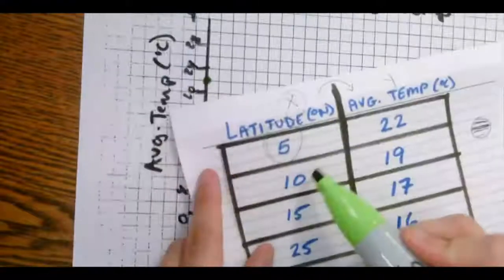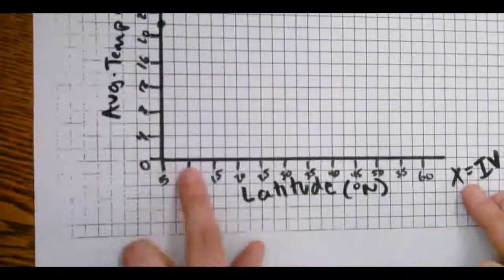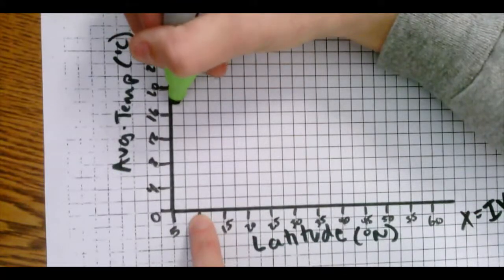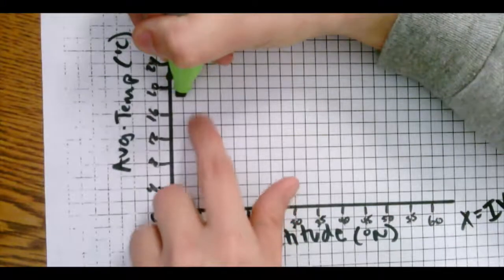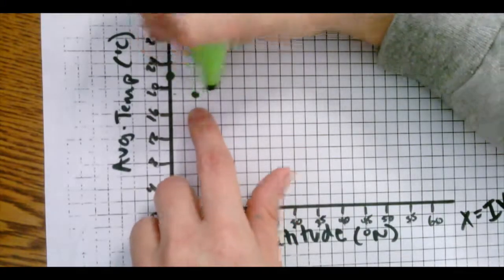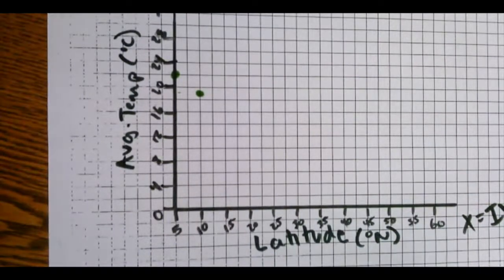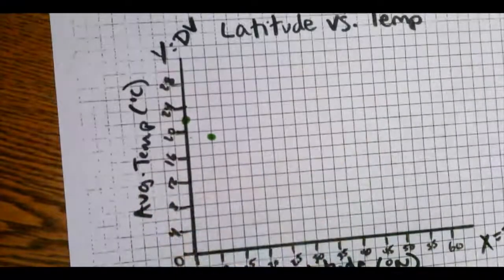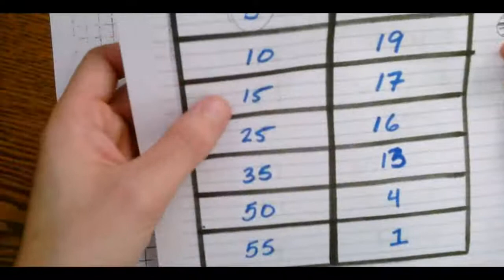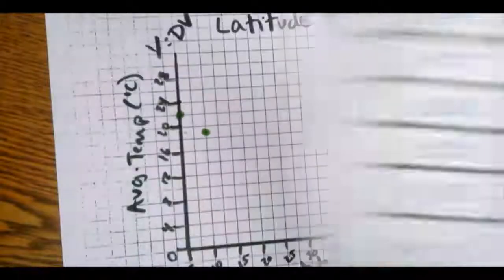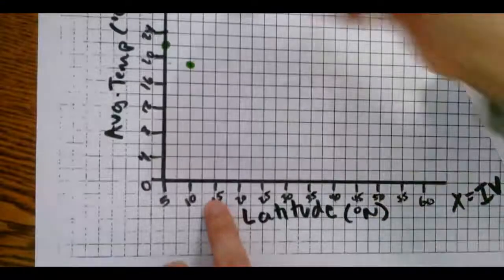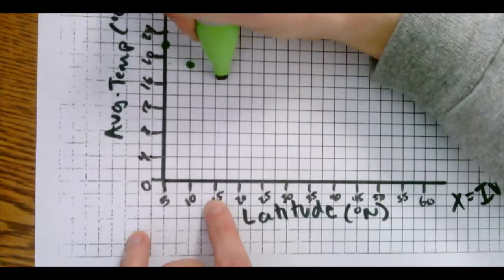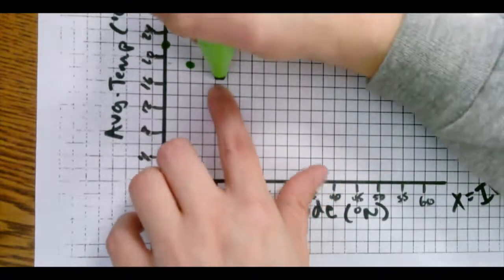Okay, my next values are 10 and 19. So there's 10. Again, 19 is not on here, but it's going to be about halfway between 18 and 20. So I'm going to go straight up and straight across. And it's right about there. Okay, on a line graph, I'm not going to do any other points. Actually, I'll do one more set of points just for my next step. Our next values are 15 and 17. So I go to 15, which is down here. 17 is halfway between 16 and 18. So I'm not on this line, I'm halfway, and I'm going straight up, and I'm making a dot.